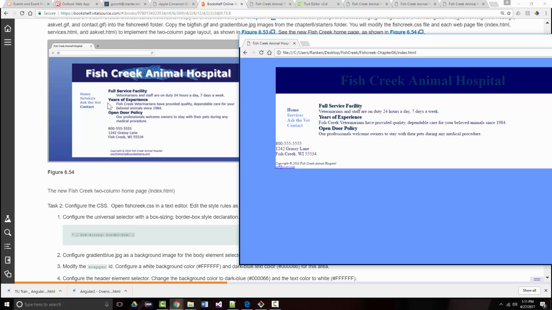I've got this, I've got this. That should be moved over, and it's not, so I'll have to check on that to see why. And for FishCreek Animal Hospital, I don't have the image in there anymore. I guess I was supposed to leave the image too. I don't know. But I should be able to move this over. And once I've moved it over, this should look pretty similar, other than what's at the top there.